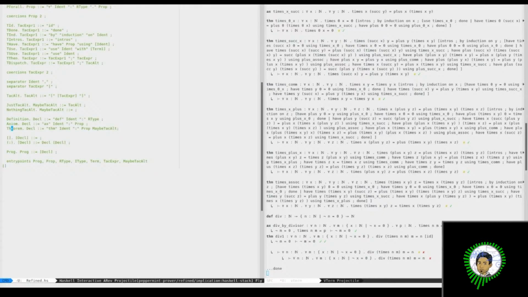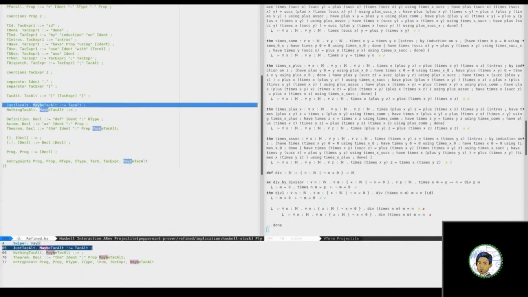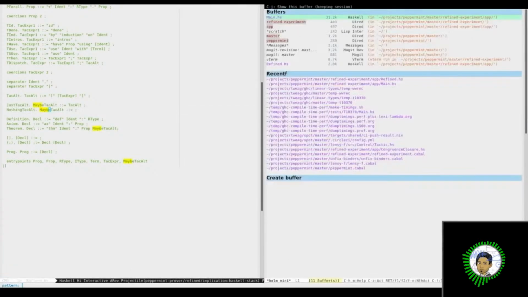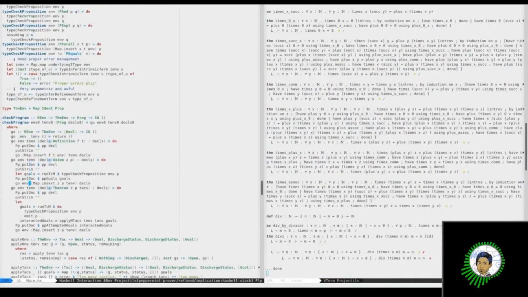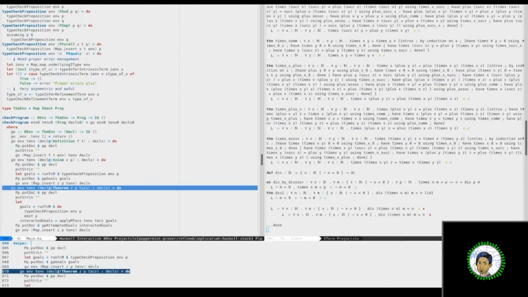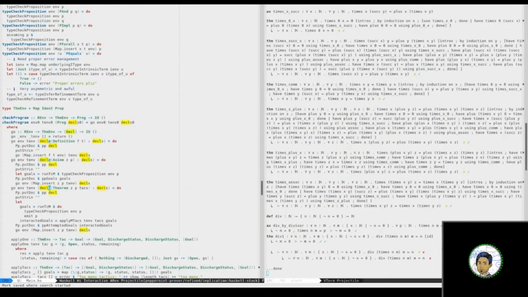And so maybe tactic out, so I want nothing tactic out basically. For this one, I don't need the decl. I think. Let's check. No, we don't call it again. So I can remove this. I don't think I need this actually.